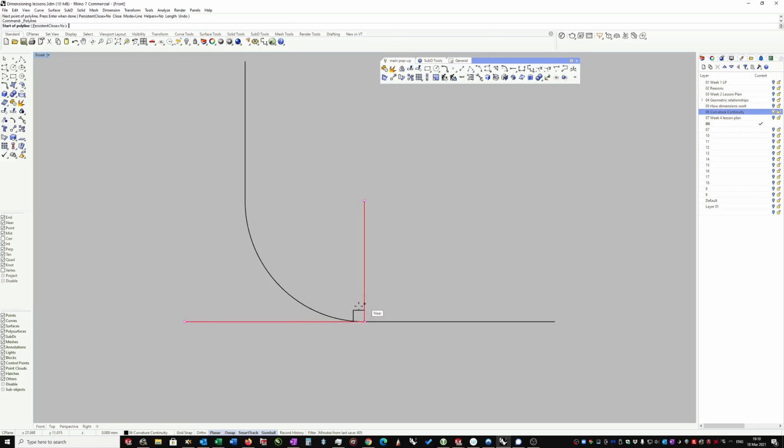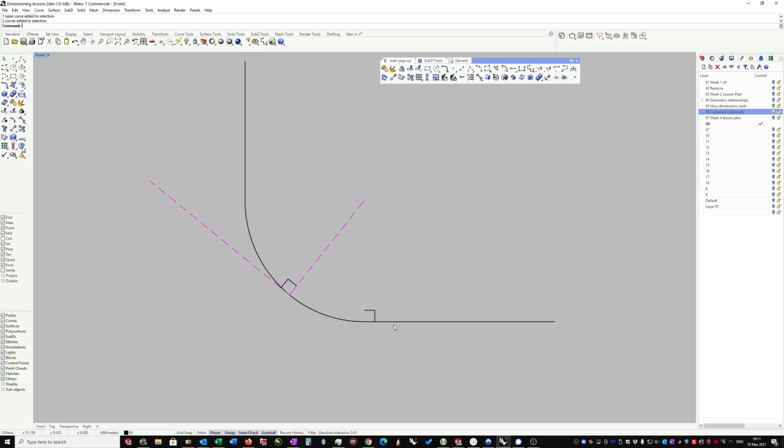Okay. And the relationship between the upright and this line here is also perpendicular. So if I rotate this point about that center point, which is the same center point as for this radius, you see that the relationship remains the same. So tangency, which is what happens between this curve, let me just explode it again, and that line there, is the same as perpendicularity, and that perpendicularity is carried through.